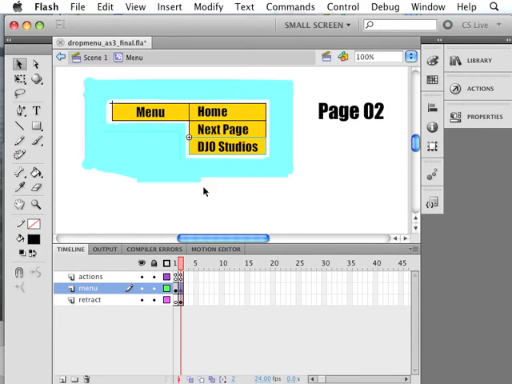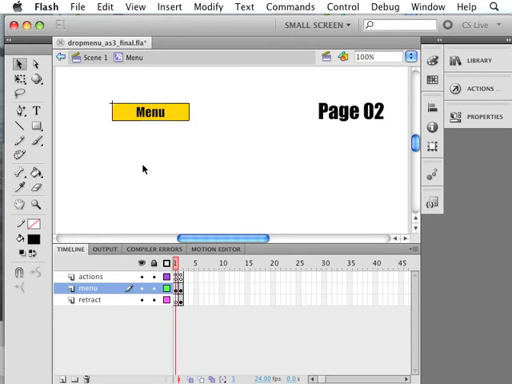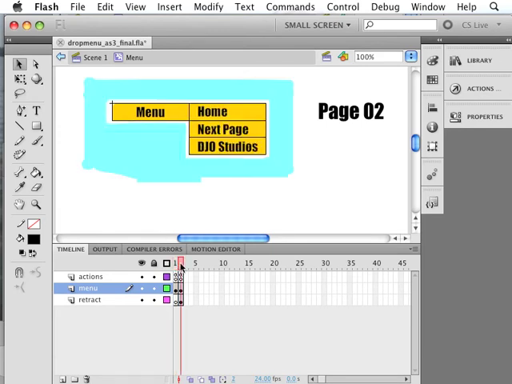Now on my second set of frames, I actually didn't name the menu button because I didn't want it to respond. Once I'm over at the pull down section, if you will, this should not have any response anymore. Only when it's on frame 1 do I want the mouse to trigger the event based on the rollover. Once I'm already here, we've already reached our destination, if you will. And what will trigger the playhead to go back to frame 1 is the invisible button. Okay, so let's look at the code here.